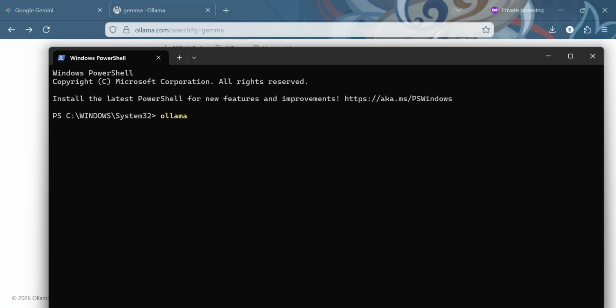Type ollama run, then the model name, colon, the number of parameters. And Ollama will start downloading the model.